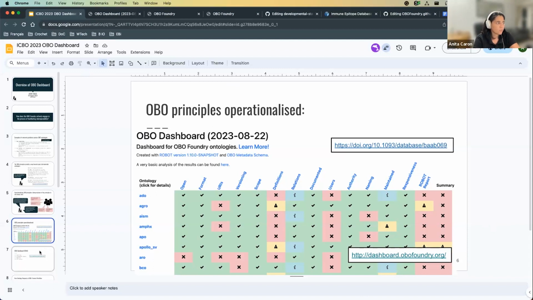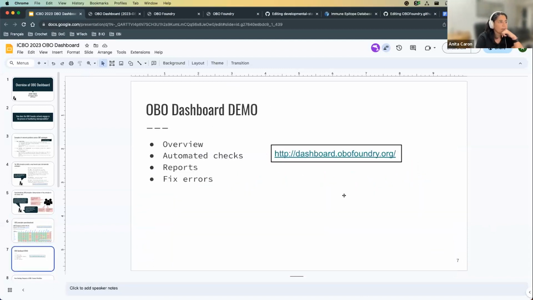I'm going to do a quick demo: give a quick overview, show what is being checked with the automated checks implemented in the OBO dashboard, show the different reports, and also fix some errors in the dashboard.